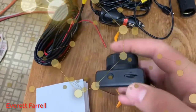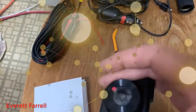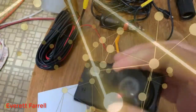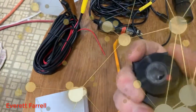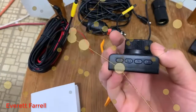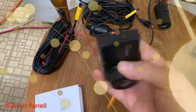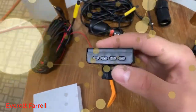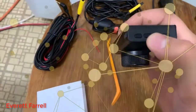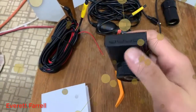This right here is your micro SD card slot. You have a button there, and this is the lens. Some of these you can spin to zoom in or out, but this one you can't. On the side there are more buttons: this is your menu key, this is your power button, and then you have forward and backward buttons.